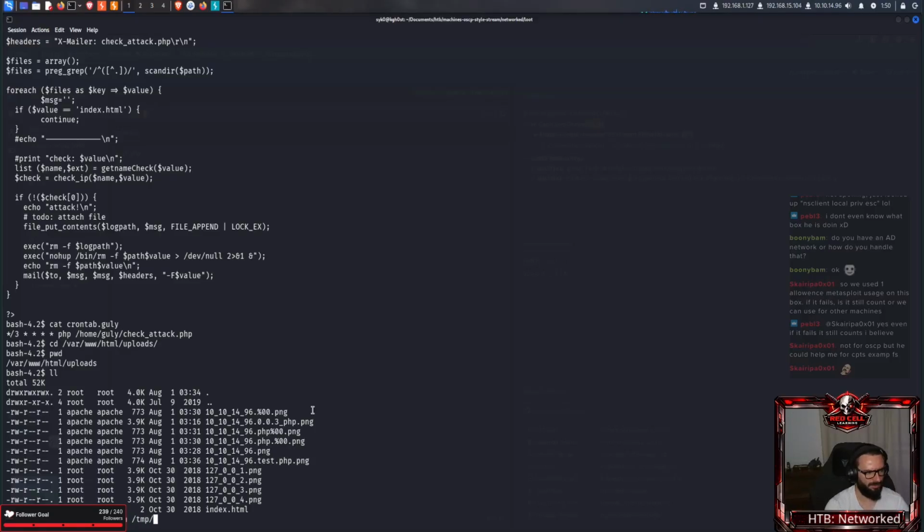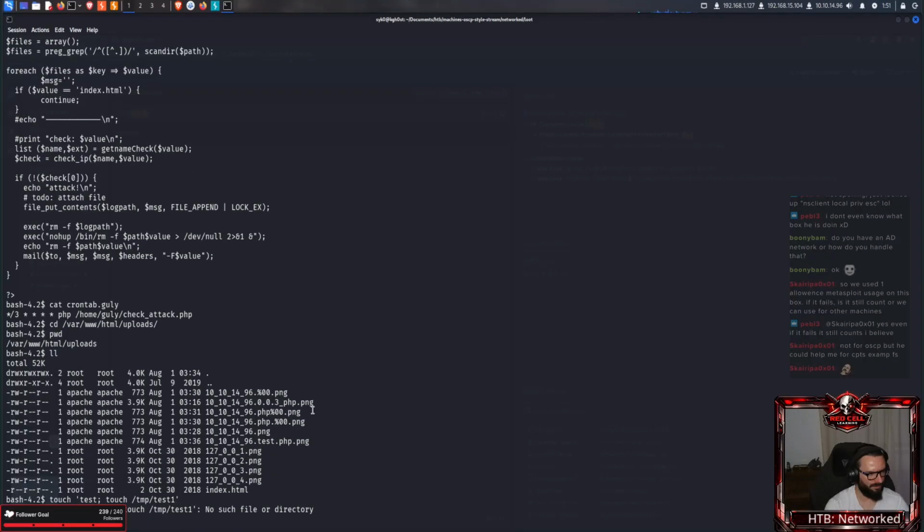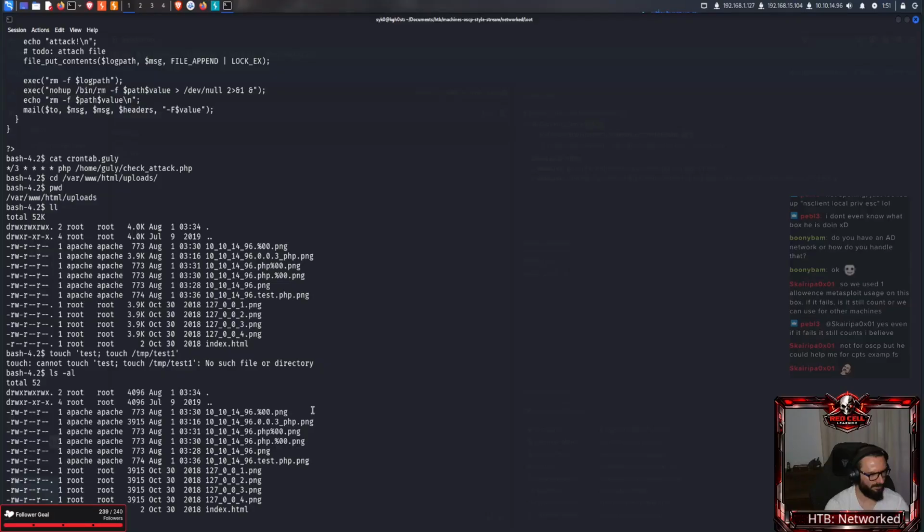Touch TMP test one. Now let's see how we create the file.